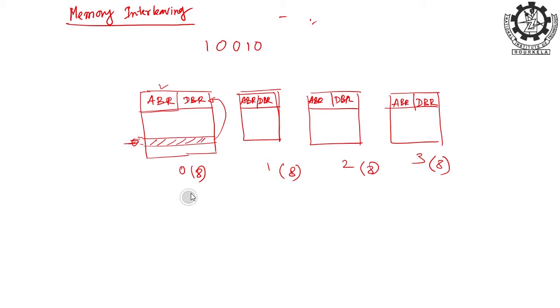So, what we can do, we have two styles, but in the first one, the upper significant bits, or we say the more significant bits, we can use for identifying the module. Okay. So, we have here 4 modules, so then we need 2 bits only. Therefore, these 2 bits will indicate which module, and then the remaining bits will indicate the location within the module.